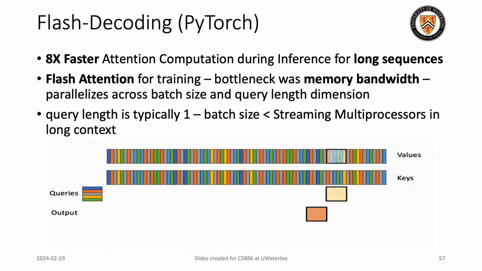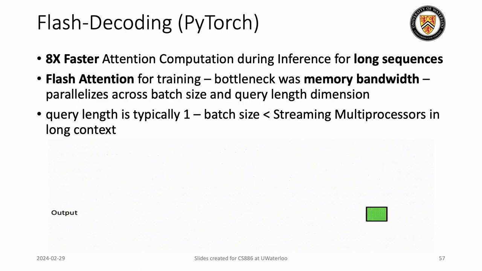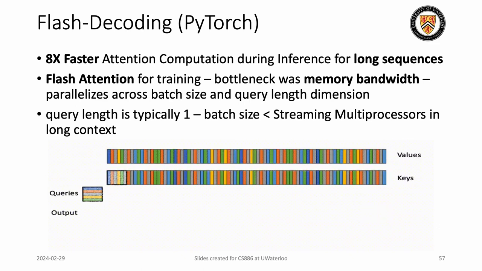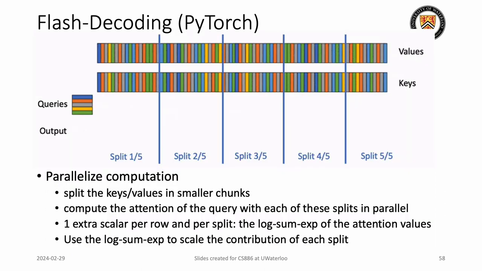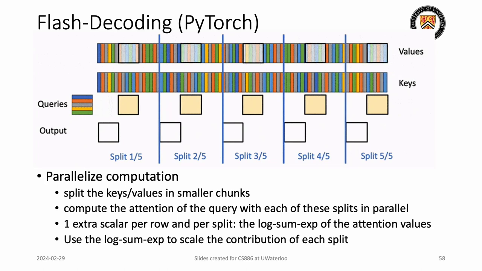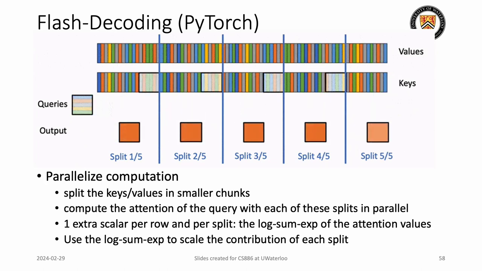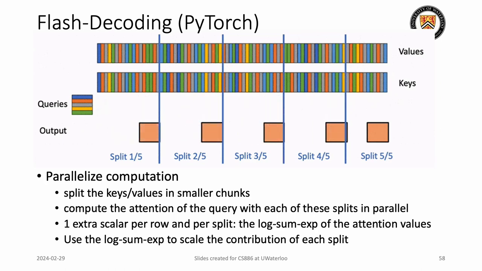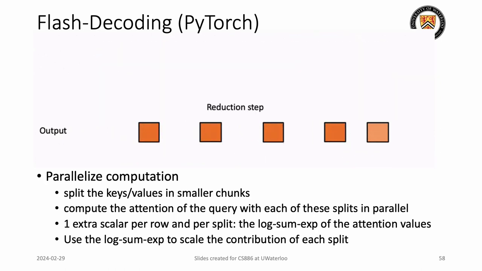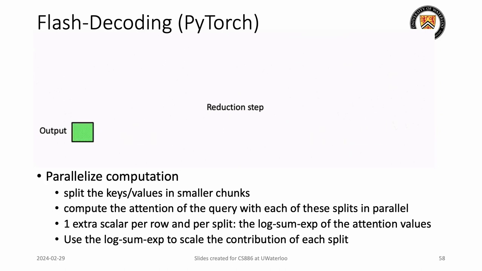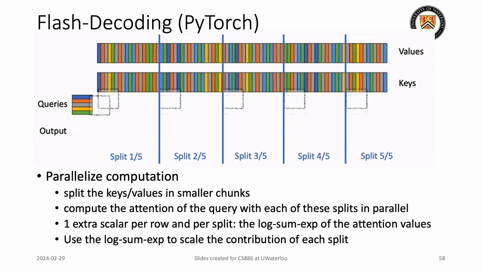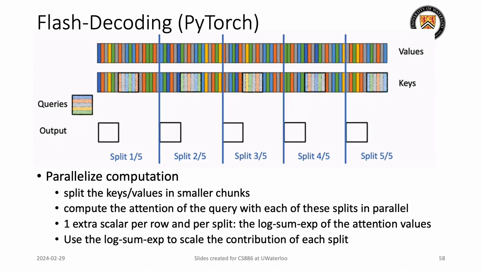So in flash attention, you had this scalar value which we were computing along with the usual computation, like the alpha and beta in a sense, so that you can combine these back in the final step, right? The same thing happens here as well across splits. So you need to keep track of these values for each of the splits so that you can combine it at the last stage. Yeah, so on a high level, that is the only change within flash decoding: implement splits so that you're processing everything in smaller chunks, and you need to keep track of this extra scalar, which is the log sum exponential, and you can compute it back into the final value which you should have obtained.